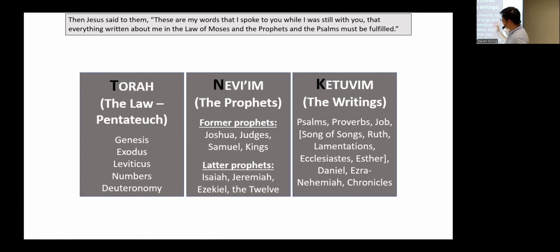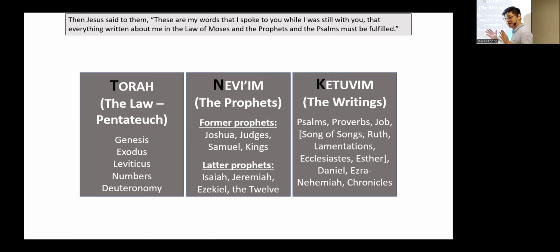Now Jesus says the law, the prophets, and the Psalms. As you can see, that's the law. The prophets, that's the prophets. And in the writings, the first book of the writings is the Psalms. So if you open up a scroll, do you want to know whether it is the Torah scroll, where you read at the beginning, or do you see Joshua, or do you see the Psalms? If you open up the scroll and see the Psalms, you know that you are in the Ketuvim scroll. So Psalms becomes a kind of moniker, a shorthand way of referring to the entire writings.